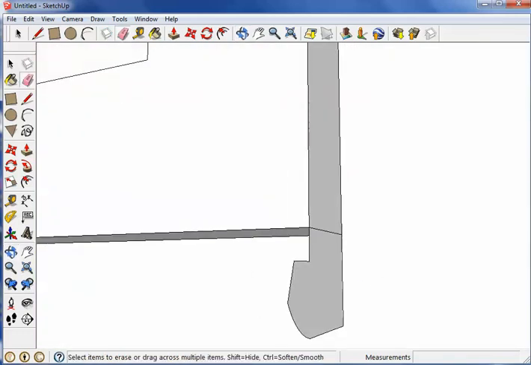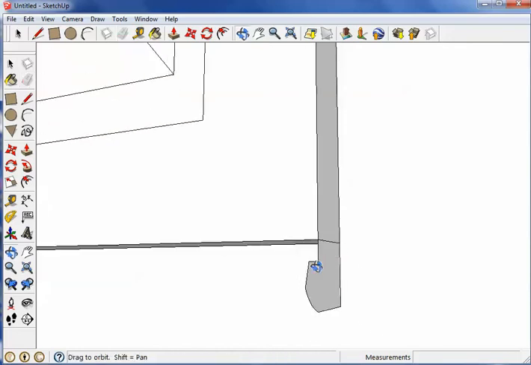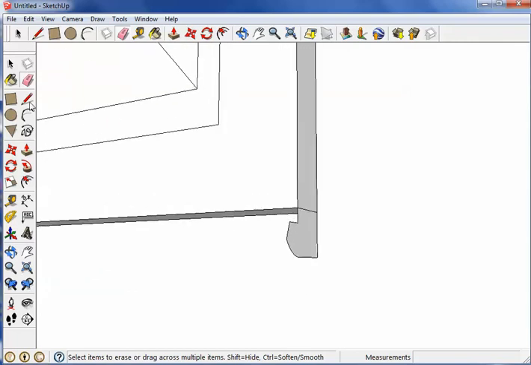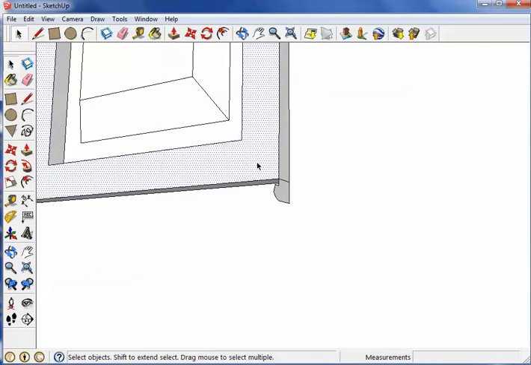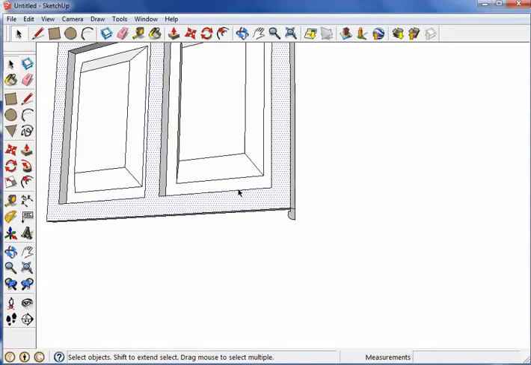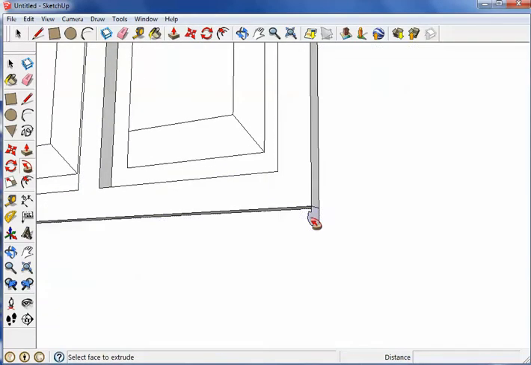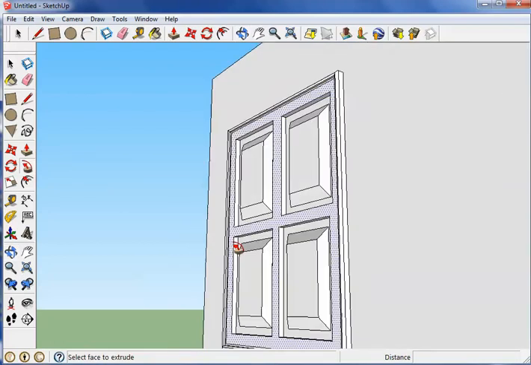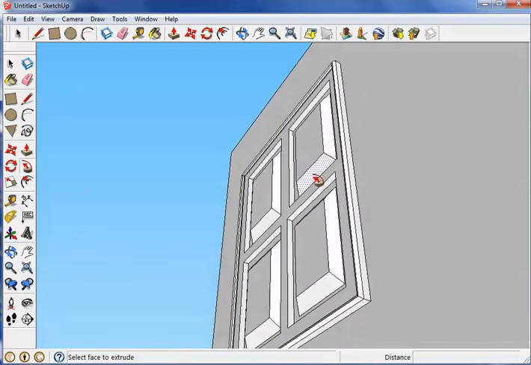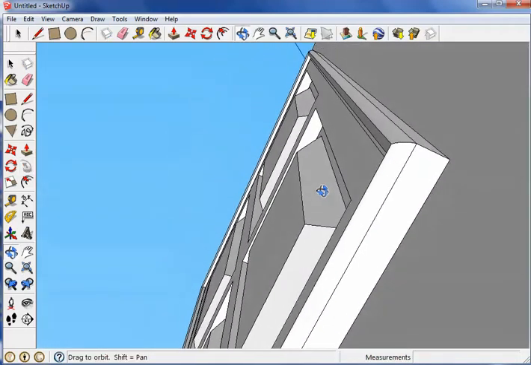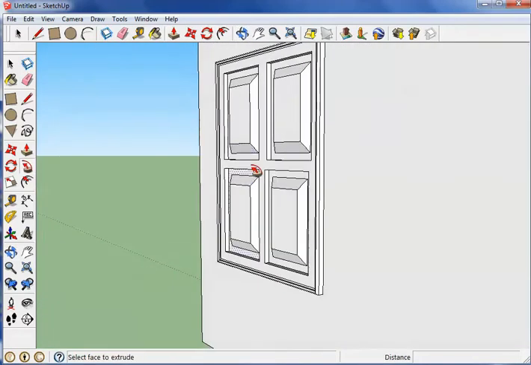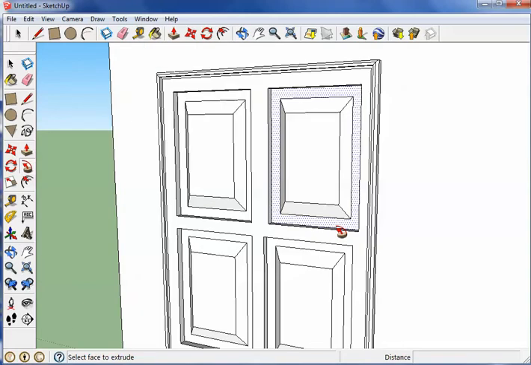From here what we're going to do is try to use the follow me tool and just follow that around that outer edge. So if I click on this part right here, if I zoom out, just clicking on this part, and I go to follow me, I can see what that does, and it gives a nice little trim to it, right? A little funky, but that will work. Cool. And then from here, I can color it in.